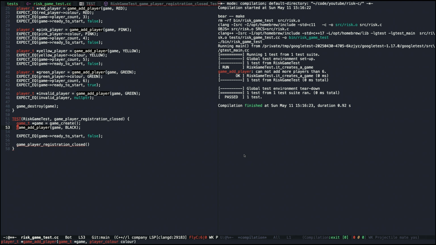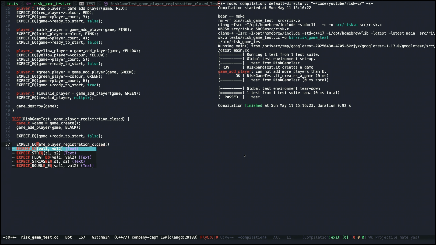It doesn't make sense to play alone. So at this point, the game only has one player, so we should expect that it returns something that says, you can't. There's not enough players for the game to close its registration. So we're going to have an error code for that.